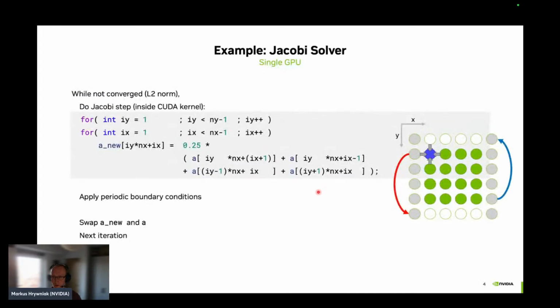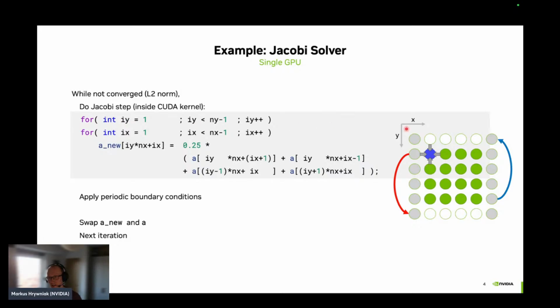So doing some more mathematical transformations, this is essentially the code you need to implement the Jacobi solver. So it's fairly simple for this equation. And the general flow is that if you want to do this on a single GPU, you have a loop that's running until convergence, and convergence is measured with the L2 norm if you're curious. So we basically measure the distance between the last guess of our solution and the next guess. And to get from last to next, we have this double loop that goes over the full domain that we are trying to solve the equation on.